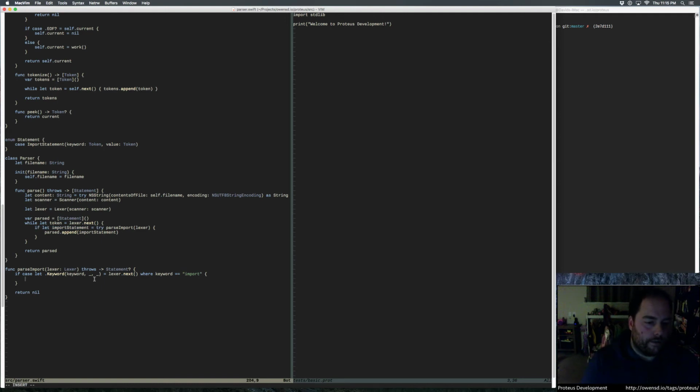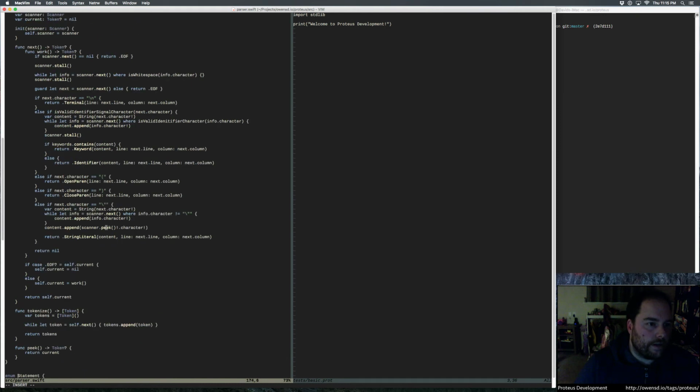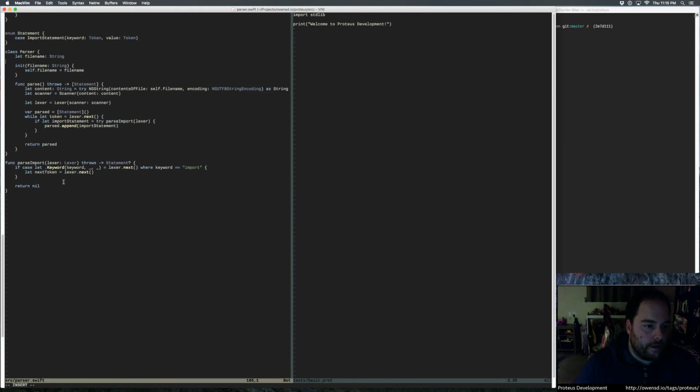So what we want to do is get the next token here, and that's going to be lexer.next. Does that throw? I forget. Nope. Okay. So if let next token, right, in this case, if this happens to be nil, then we have an error.